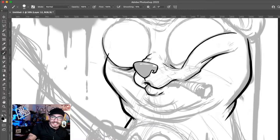See, for example, here. The chin, maybe it'd look cuter if it was just perked up. So I'm gonna perk it up. I'm gonna give it a little X to make it just more fun. And then follow that line down into my double chin. Just all the foldies.